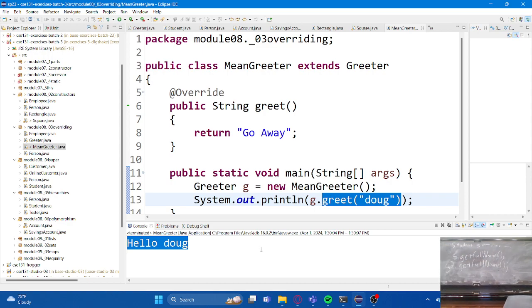So let's think about what that means. I can have a method that exists in both the superclass and the derived class, right? If I create an instance of the superclass, I'll do the version that's in the superclass. If I create an instance of the derived class, I'm going to do whatever's in the derived class. If I have a method that exists in the superclass that does not exist in the derived class, I did not override it. I did not provide another way of doing it. Then the derived class will just use whatever version is inherited from the superclass. Does that make sense? I hope. It is, again, an abstract concept.